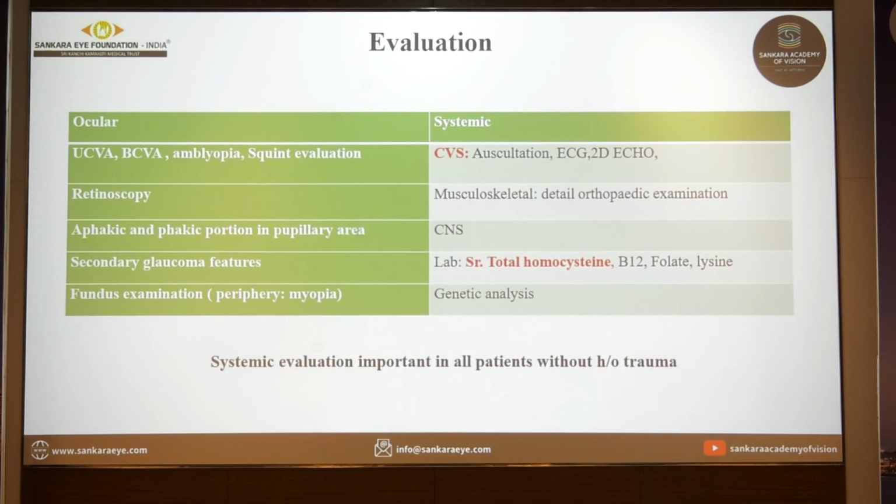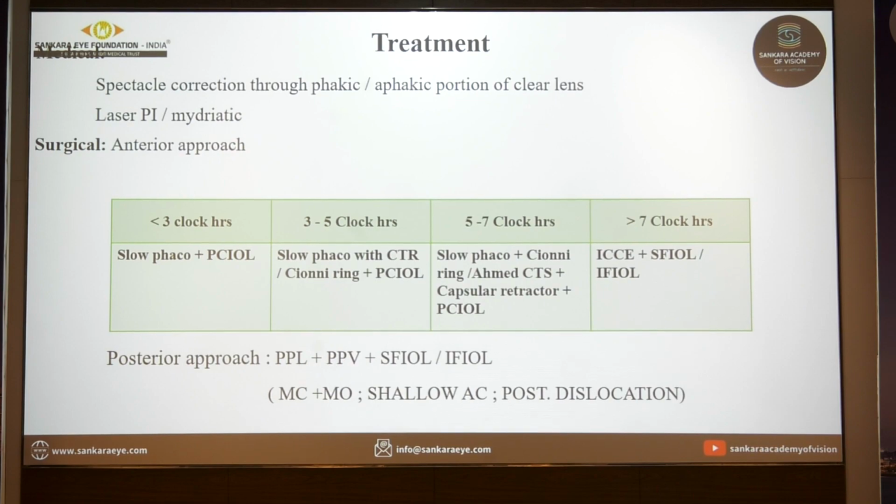Yet another factor is the systemic evaluation, which is very important in all patients without a history of trauma: cardiac evaluation and, in my personal experience, evaluating for homocysteine. These children are likely to get thromboembolic phenomena during general anesthesia, which we have seen. For spectacle correction, as I said, through the phakic or aphakic portion, if the child is getting good vision, I would prefer to just defer surgery.